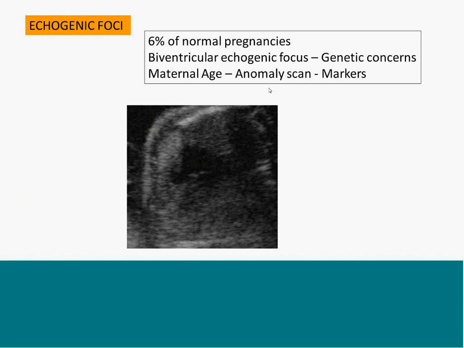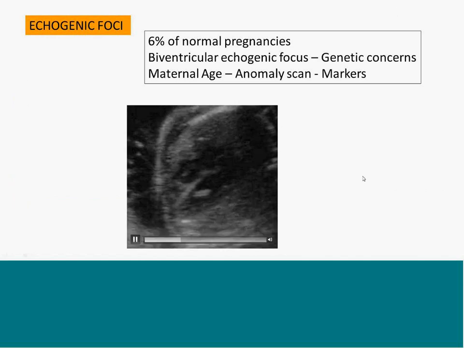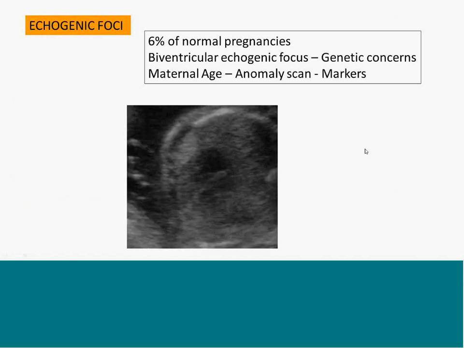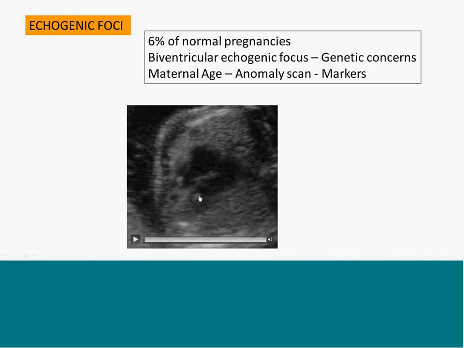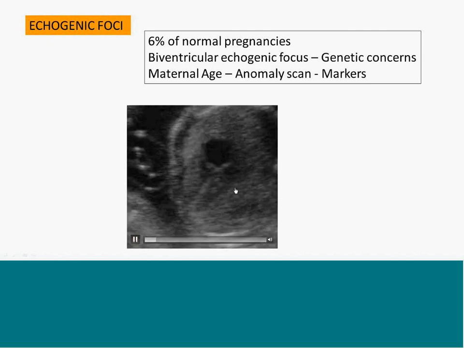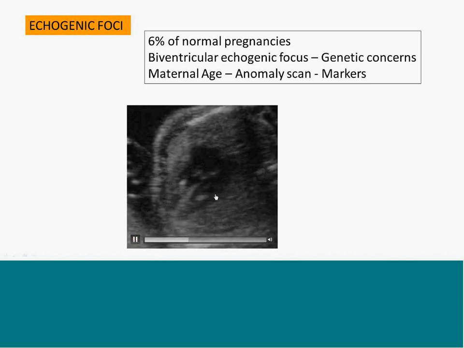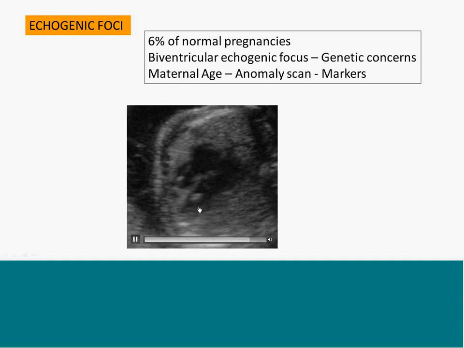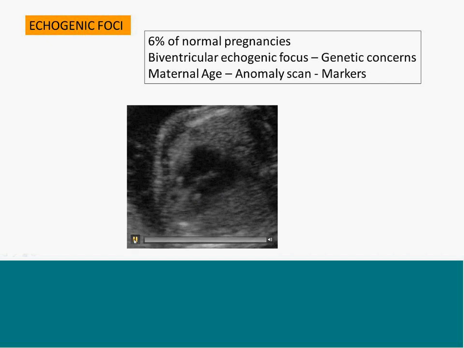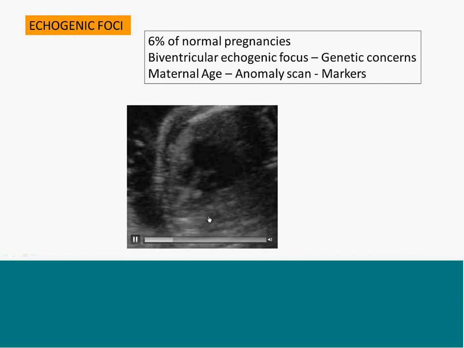I think we have covered all the defects which we can see in a 4-chamber view. Echogenic focus. Here you can see both ventricles have these hyperechogenic structures, and these are bilateral echogenic foci. Echogenic focus is now not anymore in the indications for fetal echo, but practically it still stays an indication, and lots of referrals still come for a check.